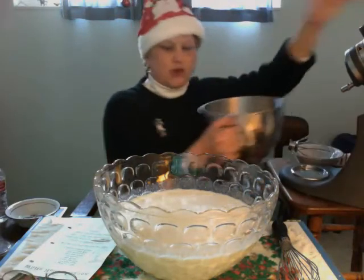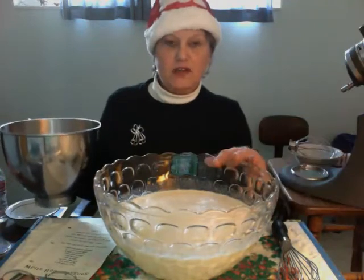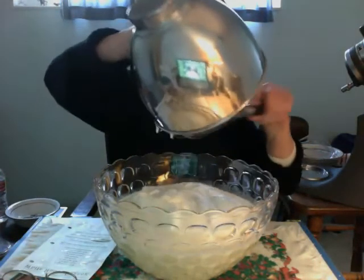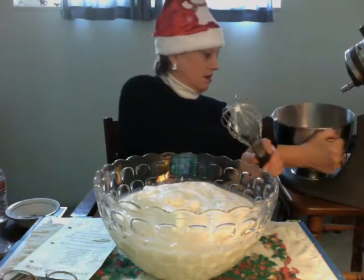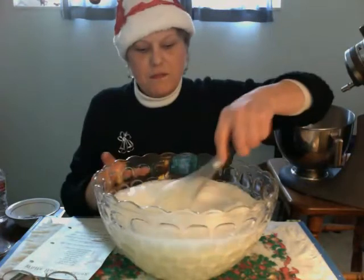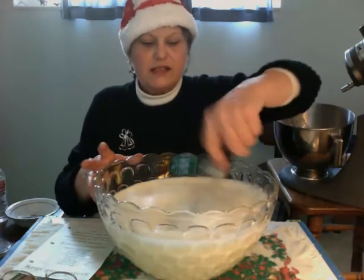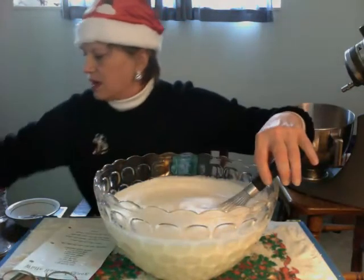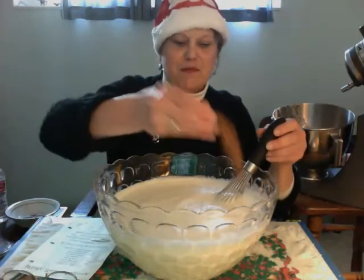Now what we're going to do, after this has been in the refrigerator for at least a couple of hours, then we're going to add our little froth in there. And then gently mix that in so it's nice and thick and rich and foamy. And then we're going to add a tablespoon of nutmeg.